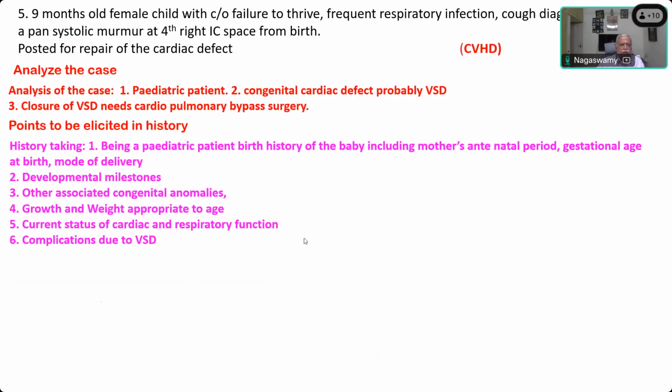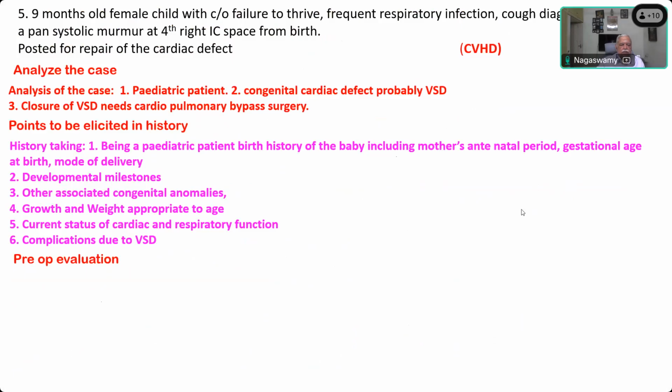Okay. These are complications due to VSD. What are the complications due to VSD that can happen? Congestive heart failure, sir. Congestive heart failure. Okay. Right heart failure, more specifically. Because in the VSD, there is a left to right shunt. So there is an overload on the right ventricle and the pulmonary circulation. So that produces a strain on the right ventricle, and that is the problem that you have to identify.